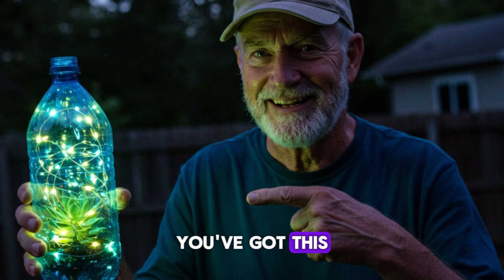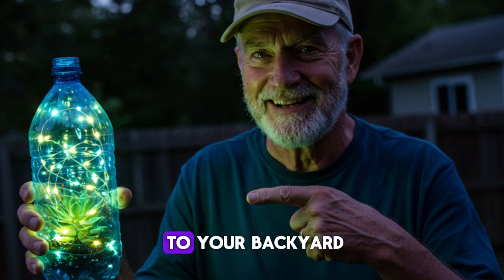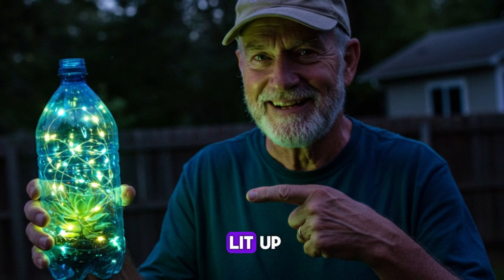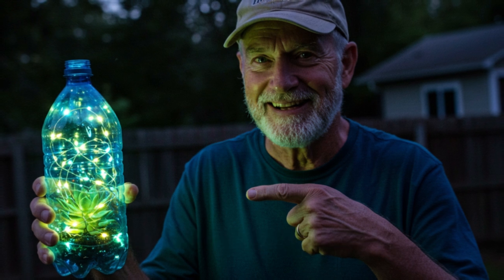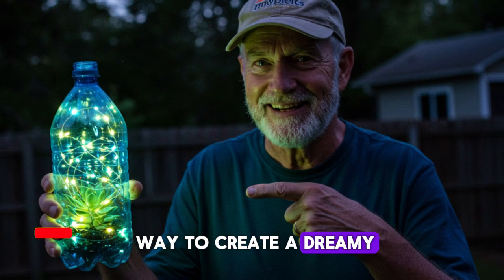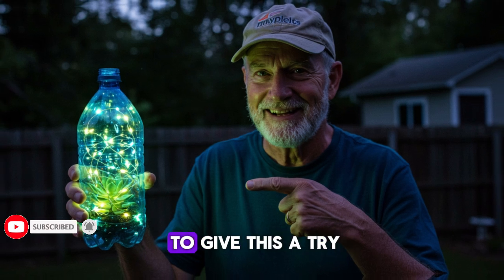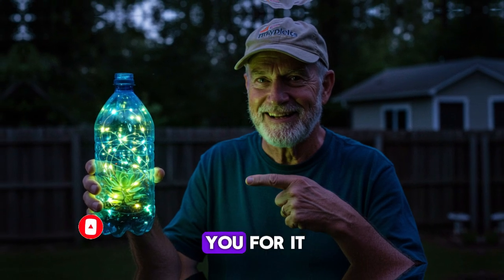You've got this. Now you've added a little bit of magic to your backyard. Imagine walking out in the evening and seeing your garden lit up with these glowing planters. It's such an easy way to create a dreamy, peaceful vibe without spending much at all. I hope you're inspired to give this a try. Your garden will thank you for it.